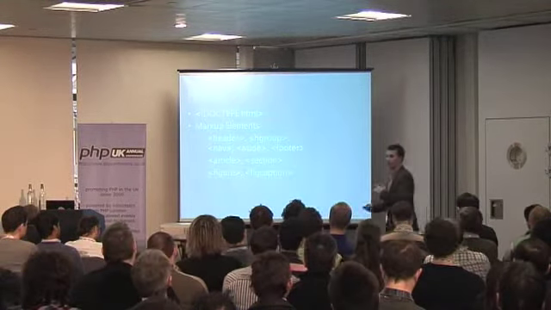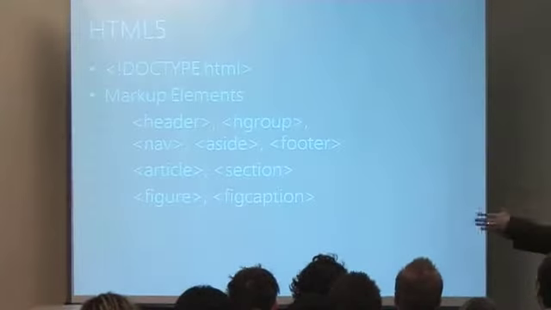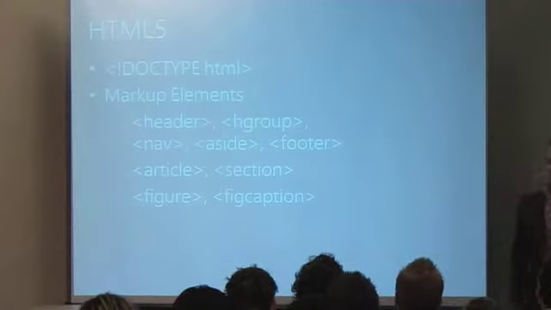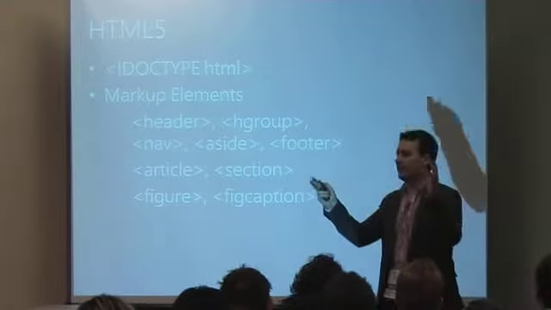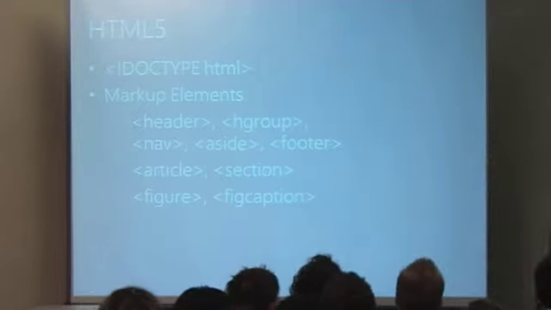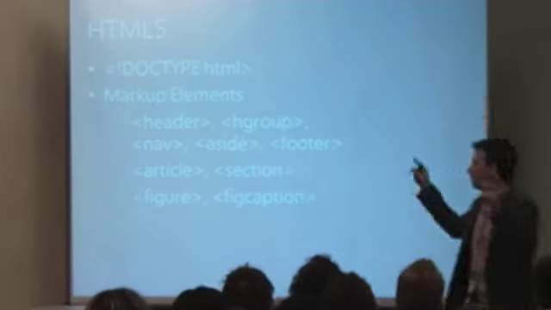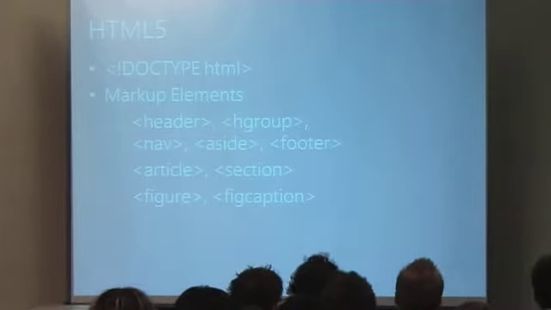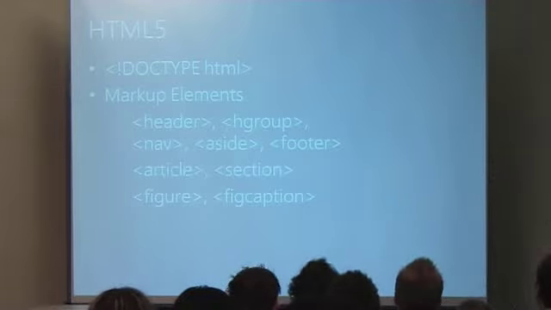So, luckily I've got a lot of these bits on slides, but it is a lot of tags. So, what is HTML5? If you want to set up an HTML5 document today, what does that look like? Well, it's a lot cleaner, for starters. If we look at the doctype declaration at the top there, that's a lot cleaner than the crazy stuff that's on the other. I don't really understand what that stuff means. I always just cut and paste it from, I was going to say, my favorite search engine. But with HTML5, you just have to write doctype html to switch it into HTML5 mode. And then there are plenty of new elements. This is just a handful of those elements, like header, hgroup, nav, aside, footer, and I'm going to go through all of these individually.